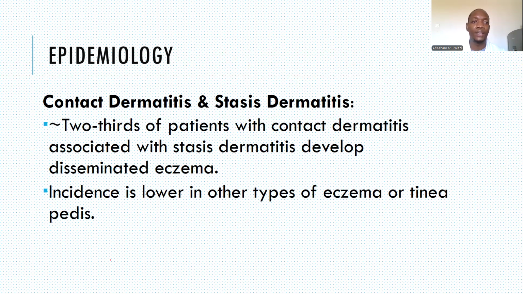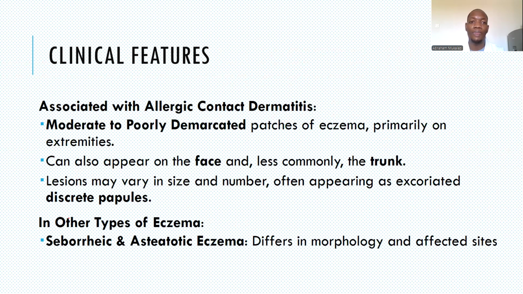And you can also think about other eczematous conditions like pityriasis rosea that can actually cover the entire body. So when you look at how common is this condition, you find that 2/3 of patients with contact dermatitis can actually have it associated with id reaction, as well as patients with stasis dermatitis can also develop this type of eczema. So the incidence is a little bit lower in other types of eczemas, but you see it more commonly in contact and also in stasis dermatitis. So every time you have a patient you're suspecting contact, just know that 2/3 of them can end up with an id reaction that can cover the entire body.